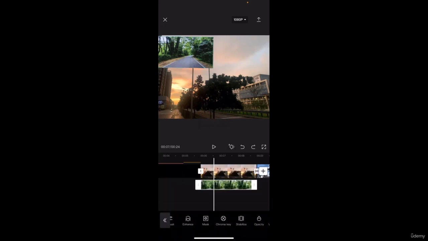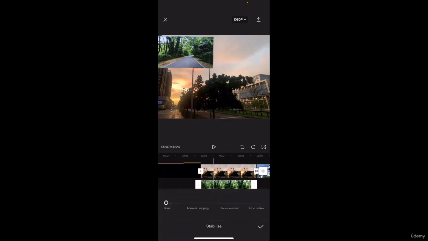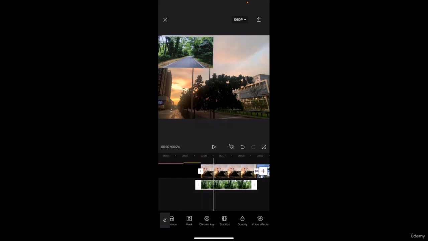And then we have enhanced feature. So these are basically the same feature that we saw in the edit feature that we have. We have the chroma key, stabilize. So sometimes we have to stabilize the overlay because, let's say we're playing two different videos, they might sometimes be unstable because they're two separate videos. So sometimes you have to go ahead to make it more stable, and then automatically CapCut will try to stabilize your video as much as possible. So you can see if you click on that, it stabilizes the video as much as possible.